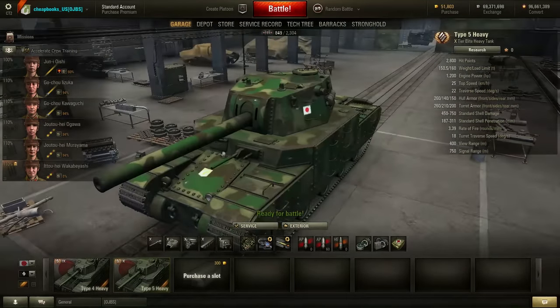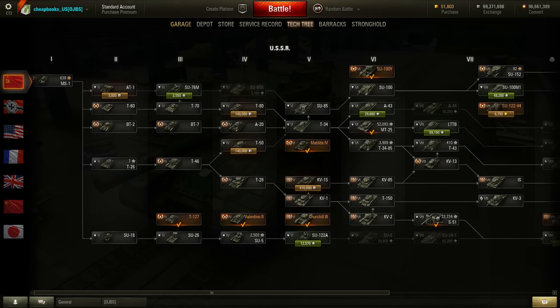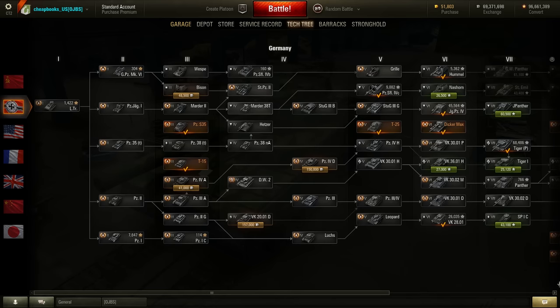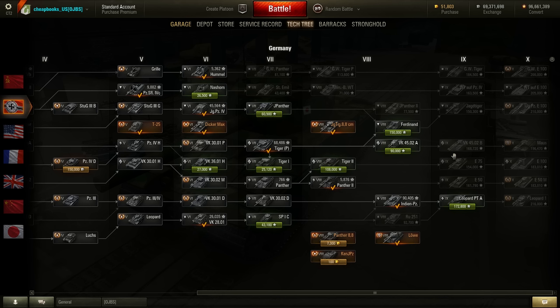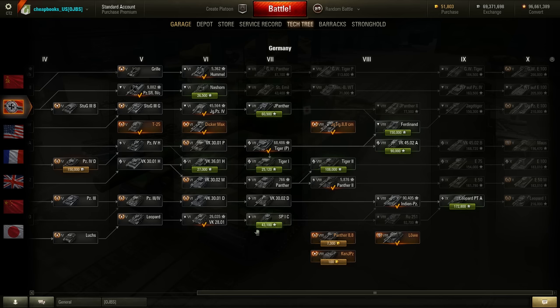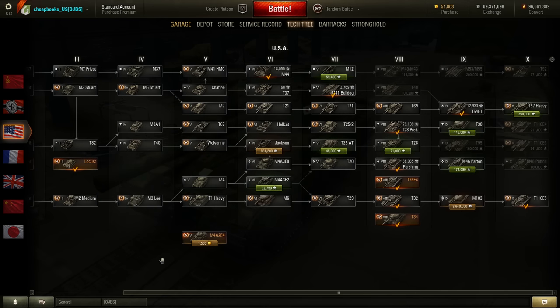Okay, so that's the Japanese line. Let's see what else the changes were. I didn't really notice anything different yet. In the Germans, there is a tank called the Little Mouse, the Mauschen, which is supposed to be the Tier 9. It's not here. You'll see that the SPIC or the SP1C is still here as a replacement tank. I didn't see any changes here.